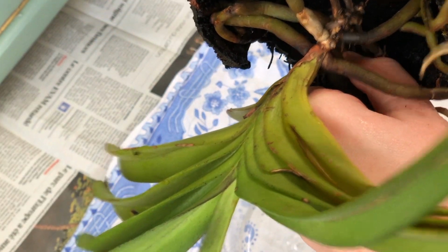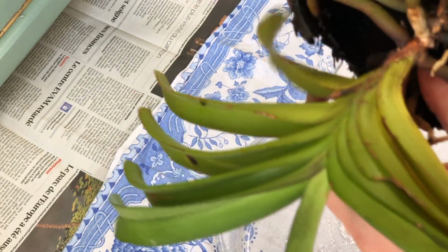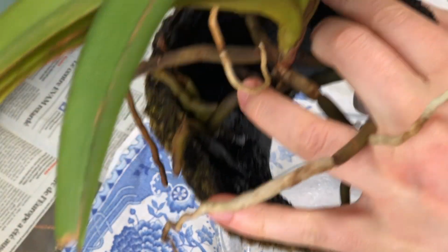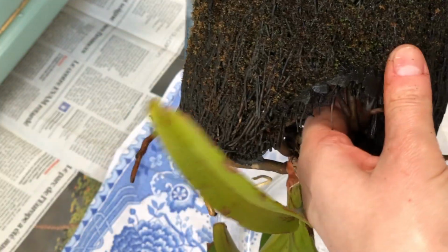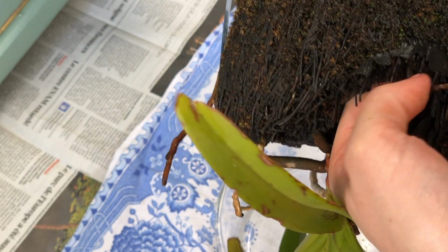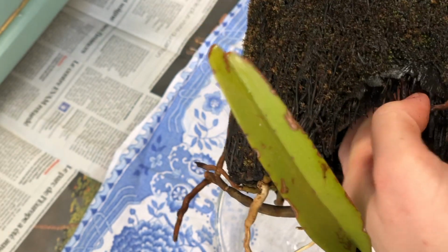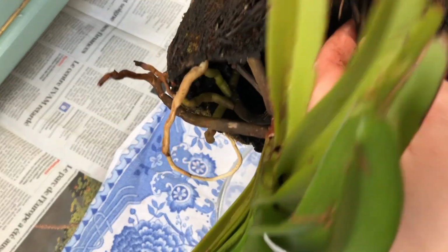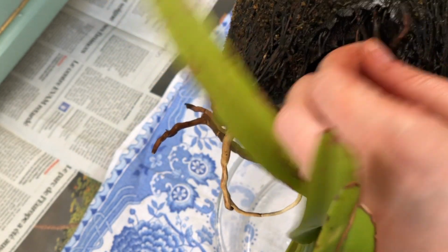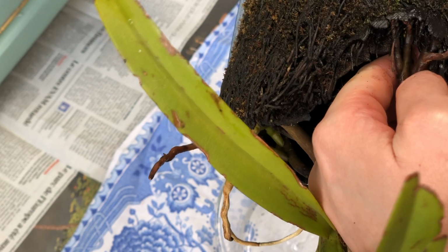Pressing. I hate it, but I think it wasn't as bad as the sound indicated. Okay, I think it's only this part which is still attached. This is quite an unusual repotting video. You are not able to see anything, and I doubt that many of you have such a setup, but I'm going to share it anyway, maybe because it's easier. Taking courage when there's another purpose, like making a video to this ordeal.